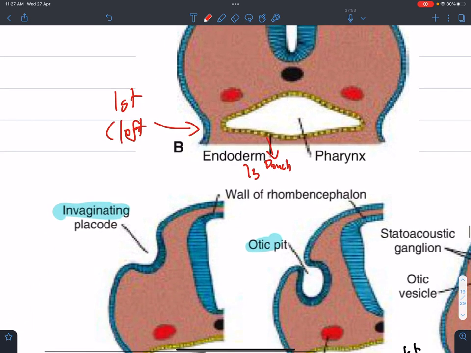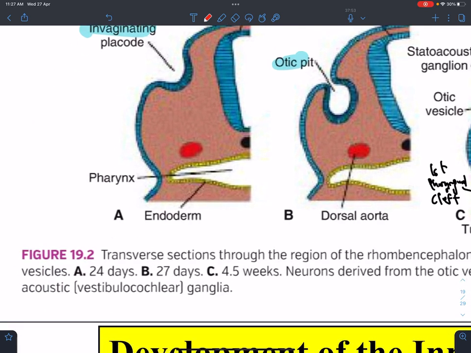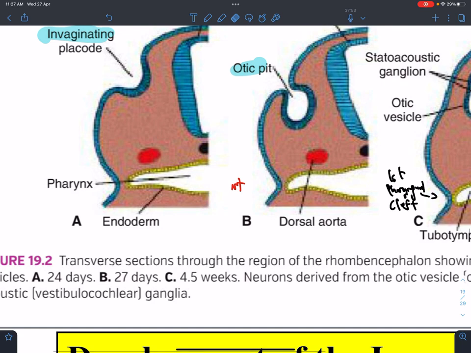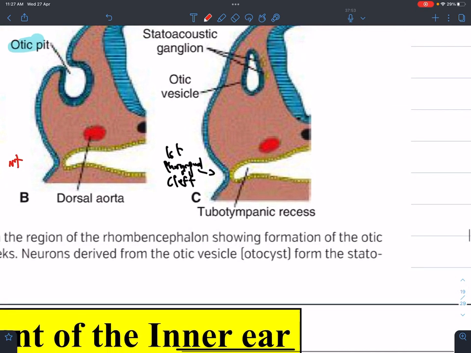Now, when that happens, let's see what happens actually. When that happens, the pharyngeal pouch is going to be divided into two parts: a proximal part, all right, and a distal part, okay, the first pharyngeal pouch, proximal part and distal part, and both parts are going to give you the middle ear, but different parts of the middle ear. Let's see in this picture, these other pictures as well. So you see how it grows laterally towards the pharyngeal cleft, this side, okay, and we can see in this picture from A to B to C. You see it?